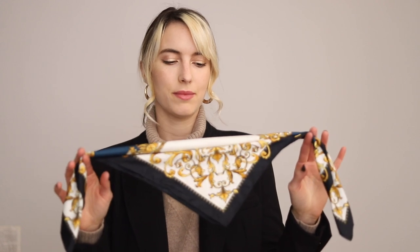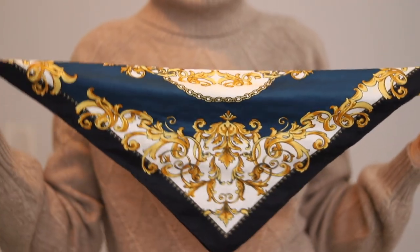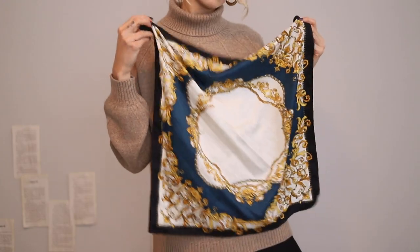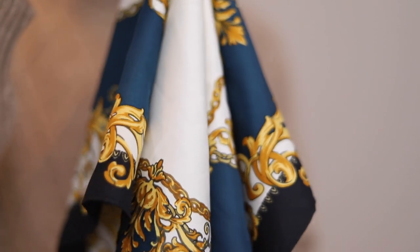The last item in my capsule wardrobe is this little scarf — a handkerchief-style scarf I thrifted from a vintage market for three dollars. It's from H&M and it's the exact pattern I see in old money Pinterest photos. I've gotten such good use out of it — it elevates a colored shirt in a way I can't fully explain. You just tie it on with a colored shirt and voilà.